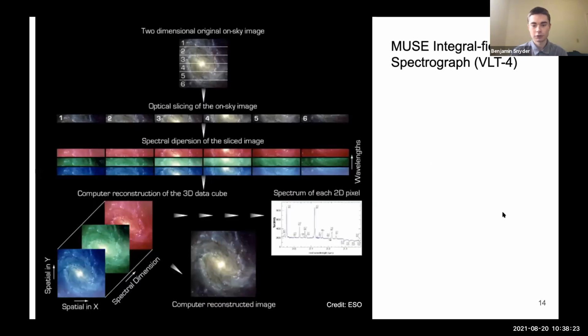Finding galaxy redshifts. So we use data from the MUSE spectrograph on the Very Large Telescope in Chile, and MUSE is an integral field spectrograph. So what that means is we don't have to use slit masks or anything. We don't have to have any pre-knowledge of where these galaxies are. We get spectral information from each individual pixel on our field. So that's a huge advantage, because we can just take the spectra of any galaxies we want in this field.